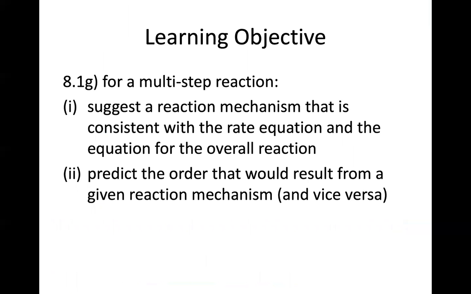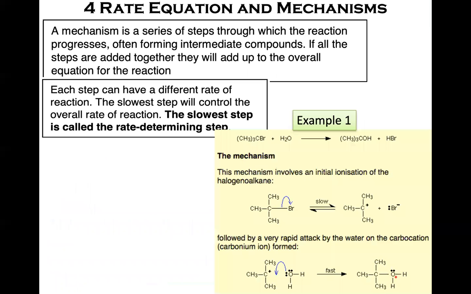Okay, the next topic that we're going to look at is mechanism, and the rate equation. Now you already know what a mechanism is. This is an example that you don't have in your notes, but don't worry, because later on you will draw this on the next page, which is page 10.